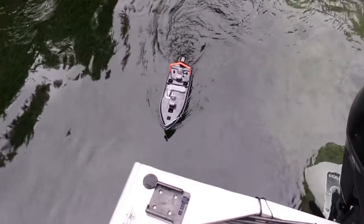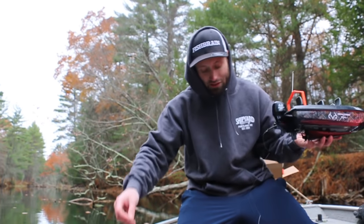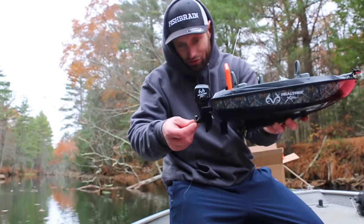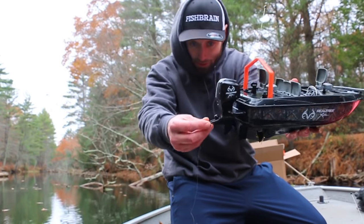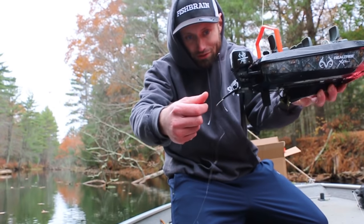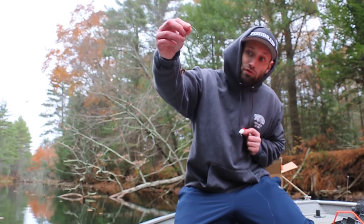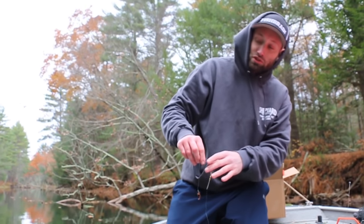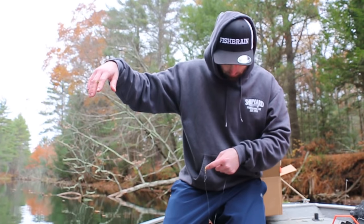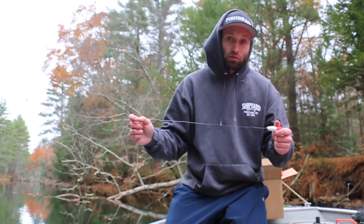So right now we're going to test out our brand new RC Fishing Boat. I'm going for trout today. We will be drifting a worm. This thing is right out of the box — we want to see how it does on its own, no modifications. There's a very convenient little knob on the back of the motor you can hook your leader up to by this nice plastic thing, to a float, to the rest of the line, to a very delicious looking worm. We're going to put the boat in, drive it to a spot that looks like a nice little rip, and actually cut the engine and just let the boat take the worm right over these fish.